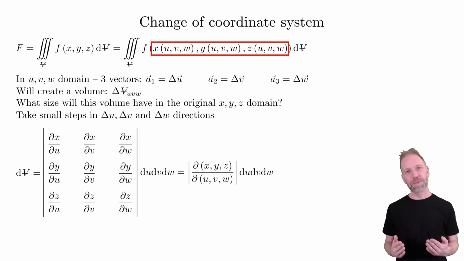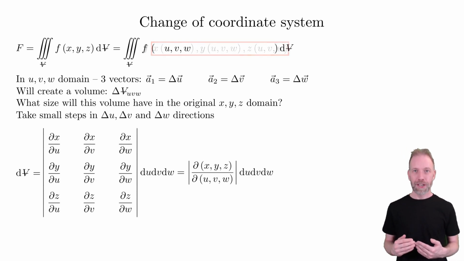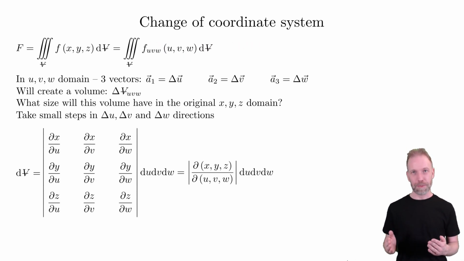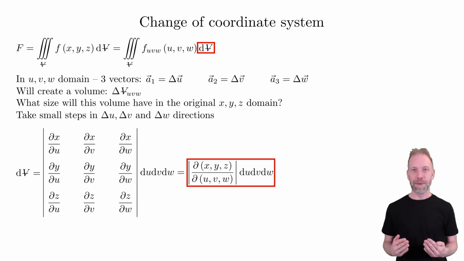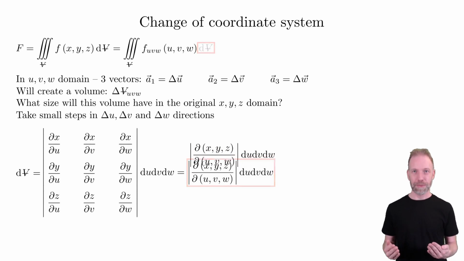To finish the expression for the substitution, now write that we have a function of U, V, and W. To be strict, I have renamed the function to f(u, v, w) here, as while it gives the same values as f, the three inputs are different. Continue and replace the volume element with our expression for the determinant.